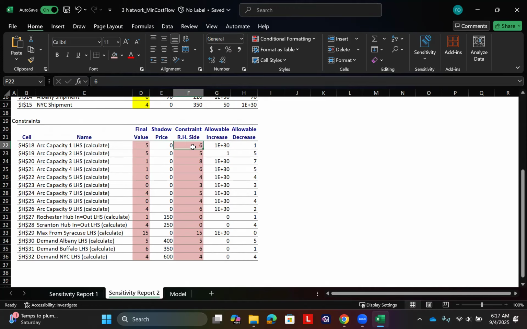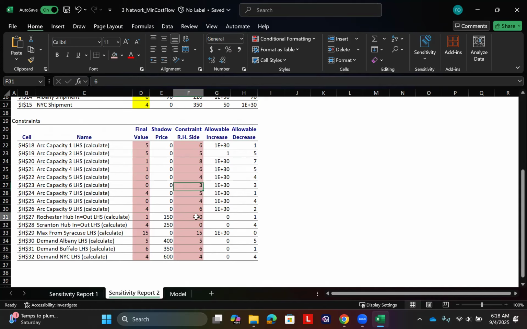Why? Because this is not a binding constraint. Binding constraint or bottleneck constraint means that the left-hand side values are equal to right-hand side values. So in this case, it's not. So that means there's idle capacity. That means that if I increase the capacity, that won't change anything to my objective function because I have already idle capacity. However, if I decrease this one by more than 1 unit, then things will change. The shadow price won't be zero anymore. It will change.